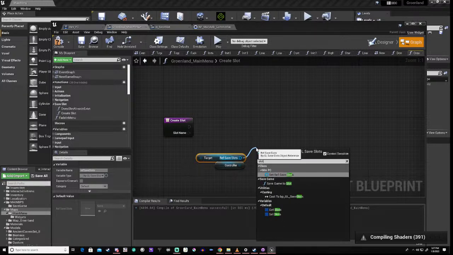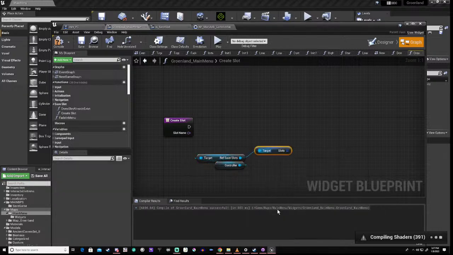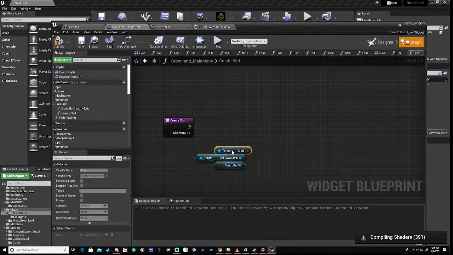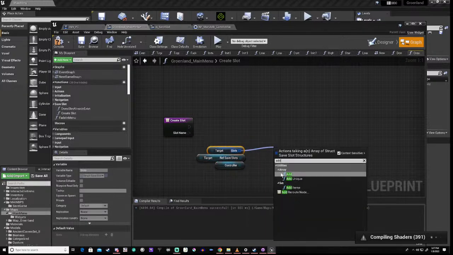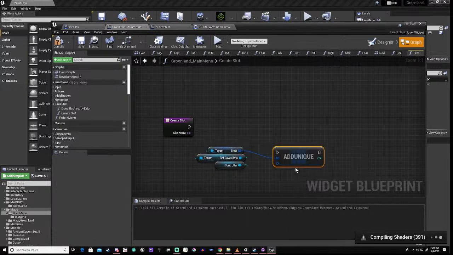Slots. Right? And then we're going to add unique.